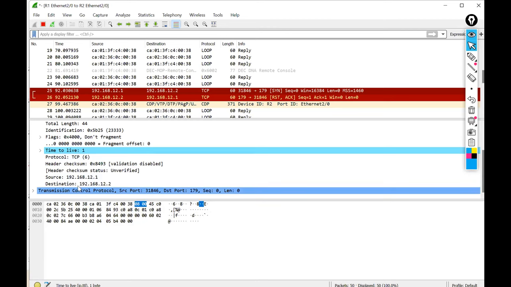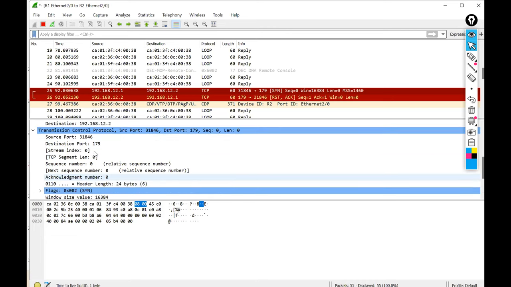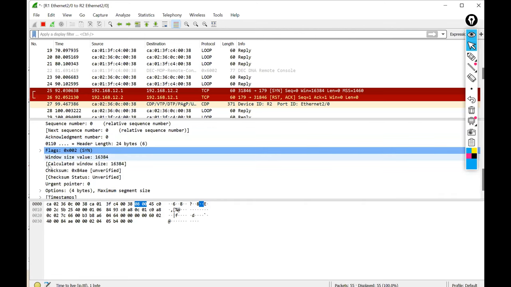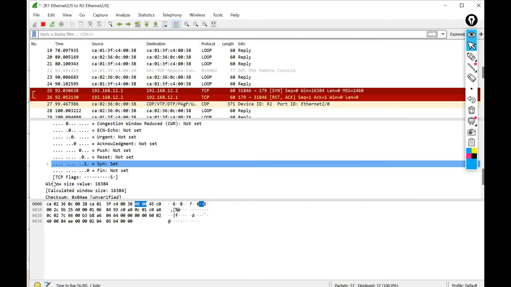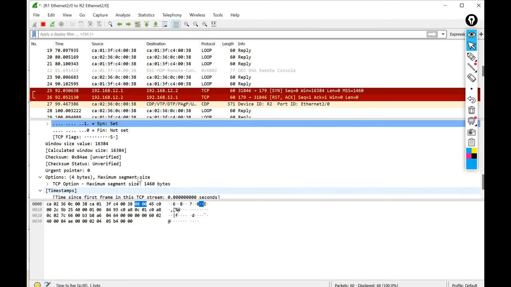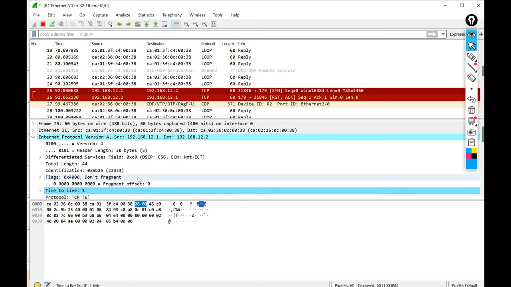You just have to remember that when we configure eBGP, by default the TTL value is 1. The source IP is 192.168.1.1, and the destination IP is the neighbor IP that I configured, 192.168.1.2. And this is the source port and destination port, and nothing else is coming up, right? When the TCP session is established, the other packets will be sent. We just configured one side. That's why the TCP session is not successful and we are not getting other BGP messages here. We're only getting the TCP messages.